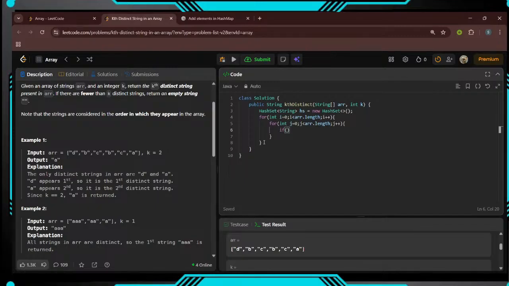Yeah, I can do the frequency mapping. I can use the frequency mapping. For int i = 0; i < arr.length; i++. My bad, it's string, not characters.